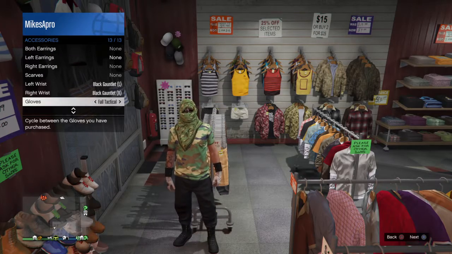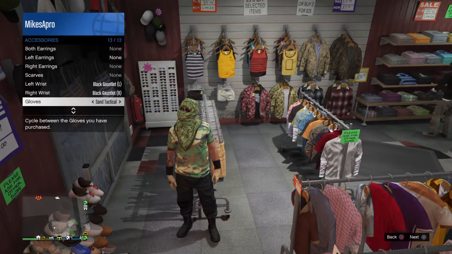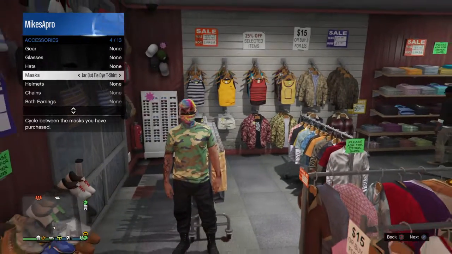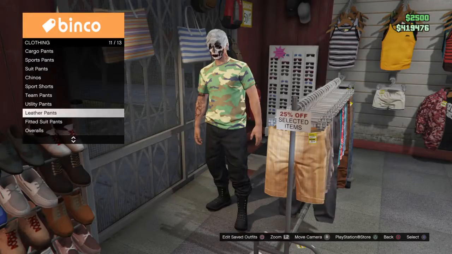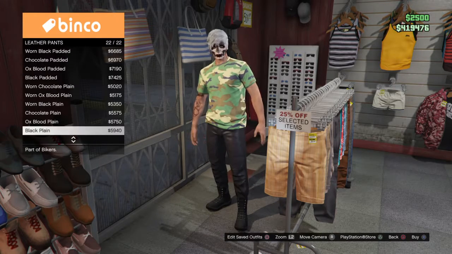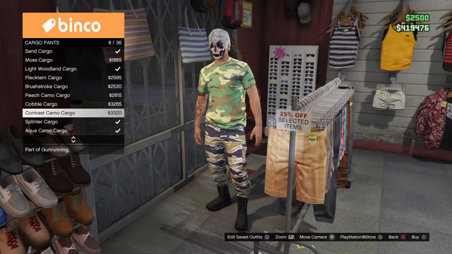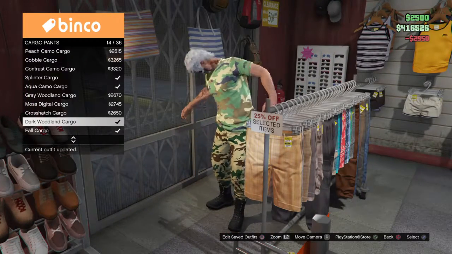But first, you wanna take your gloves off, like everything off, just take off all the accessories. Okay, I'm gonna go to pants. I'm gonna purchase the utility pants, the black heist pants, and then you wanna go to cargo pants, and you wanna purchase these pants right here.